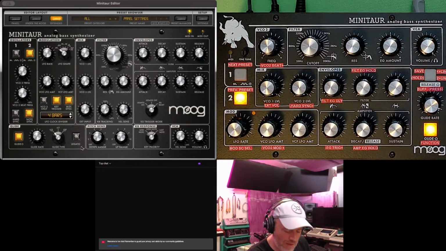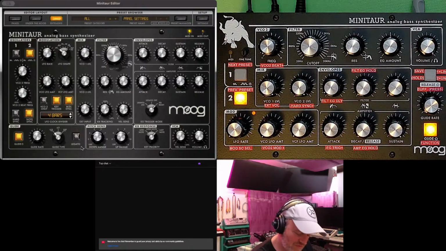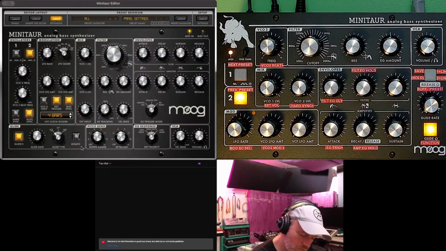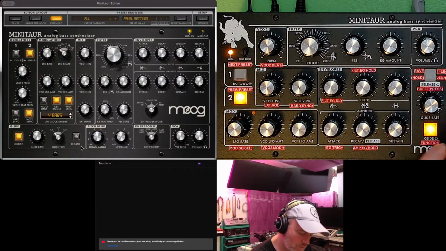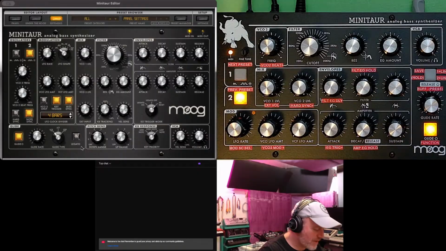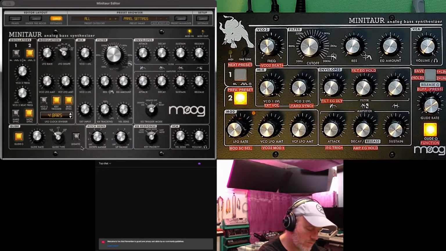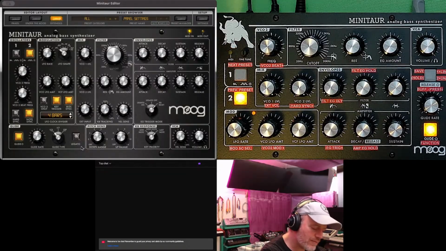Jeez, is my timing off that much? Sure is. There we go. My gosh. What am I going to do from here? Okay, I'm using the Electron here because if I don't change it on the Electron for the two values I have set, the frequency and the resonance, it will revert back to them.